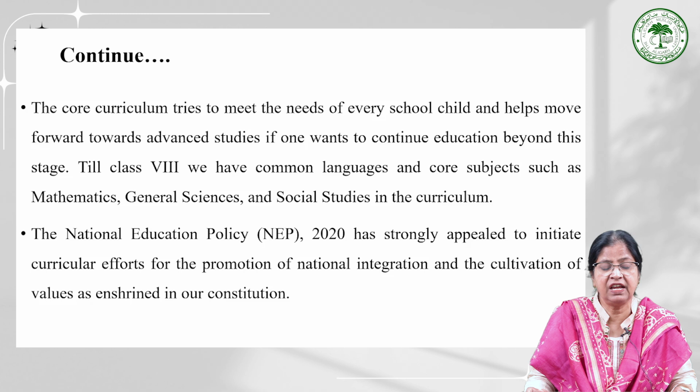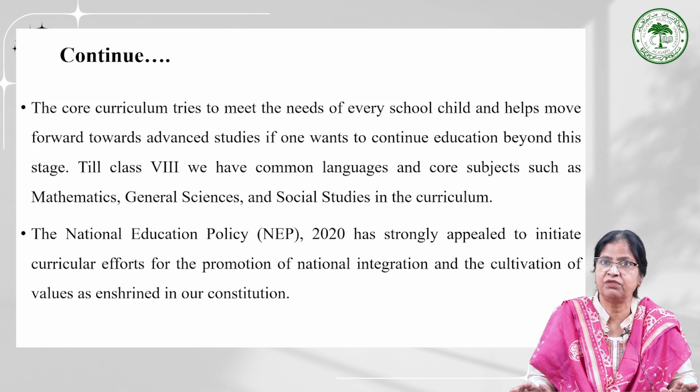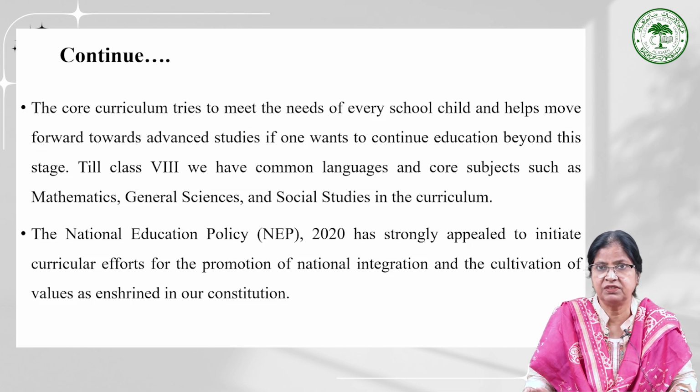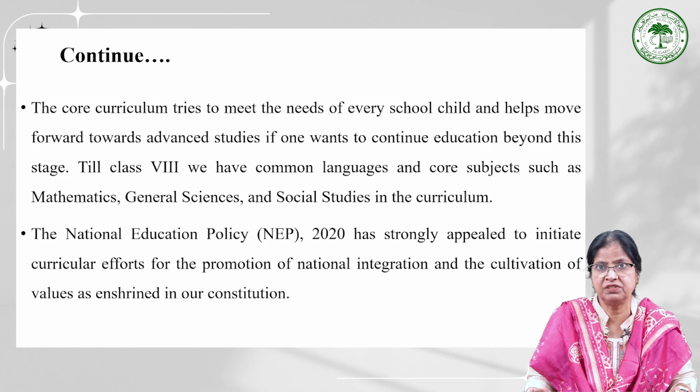So, till class 8th we have common languages and core subjects such as mathematics, general sciences, and social studies in the curriculum. Till class 8th we have common languages that all the students have to study, and along with these languages he has to study mathematics, which is compulsory in the primary stage, general sciences and social studies. So, these are the compulsory subjects that a learner has to study.